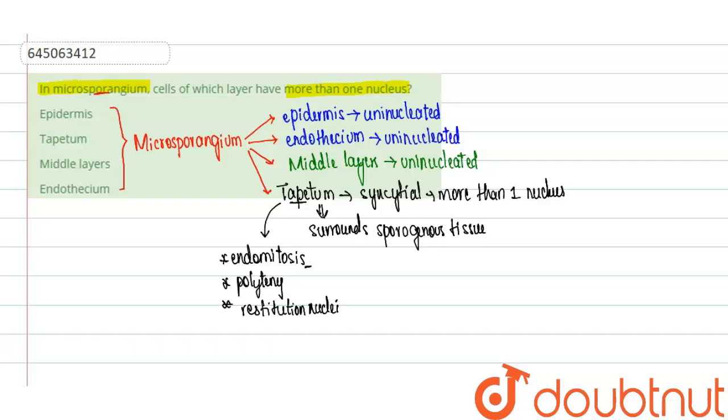When the complete genome material after cell division is surrounded by a common nuclear membrane, then there will be two pairs of genome or double genome in a single cell. This is why tapetum is said to be having more than one nucleus. The answer for this question is clearly the tapetum, the second option.